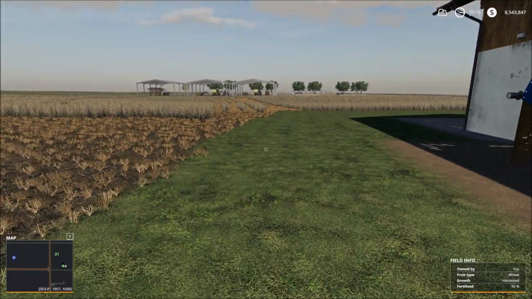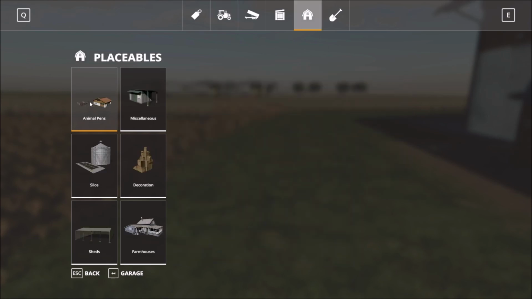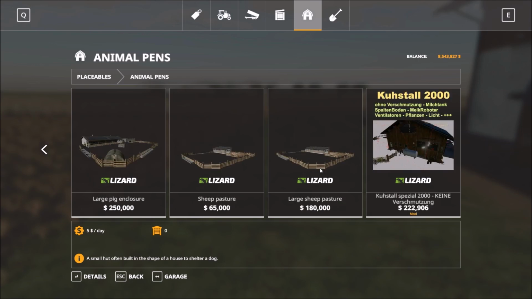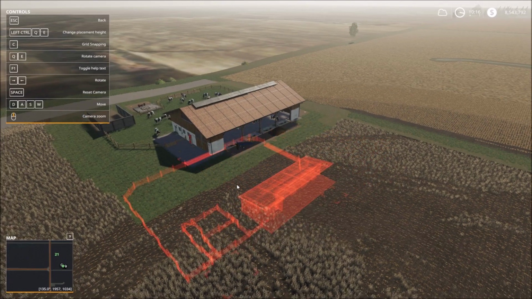Now what I want to do is come in under the storefront, and let's go to animal pens, and let's go ahead and grab a large sheep pasture. Now this particular sheep pasture, it says 5,000 is the limit. That 5,000 really doesn't end up being the number. I simply put that in there by doing a manual edit on the XML file just to give us the max number, which ends up being usually around 4,100 and something, I believe. So we're not too terribly worried about that.